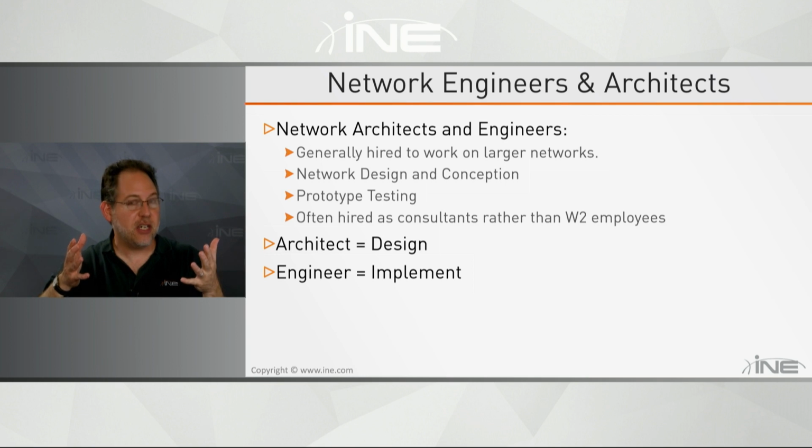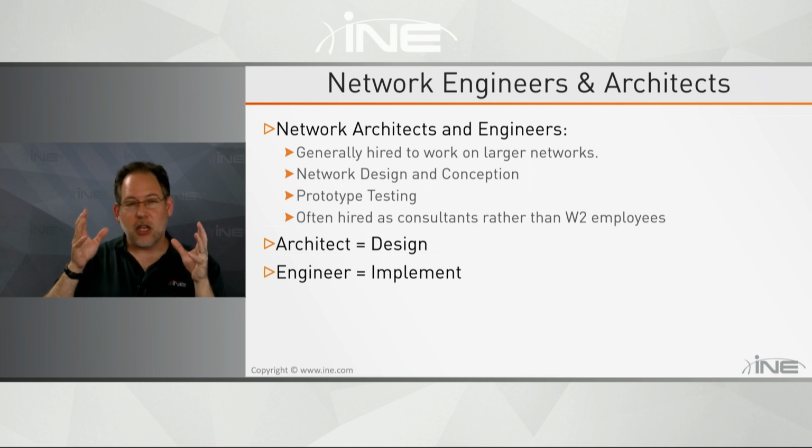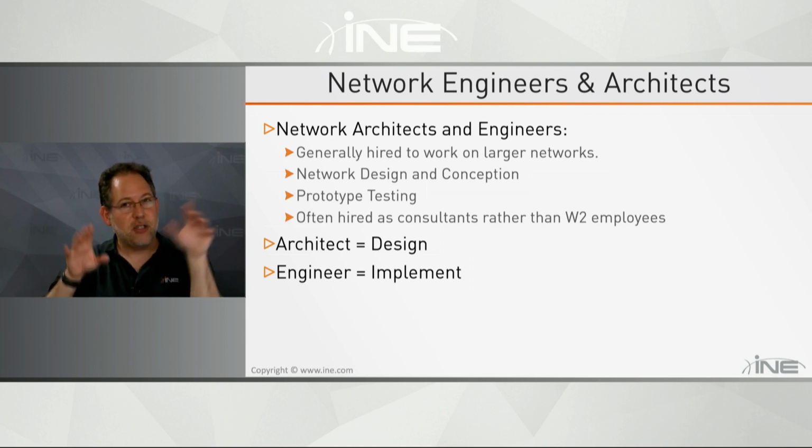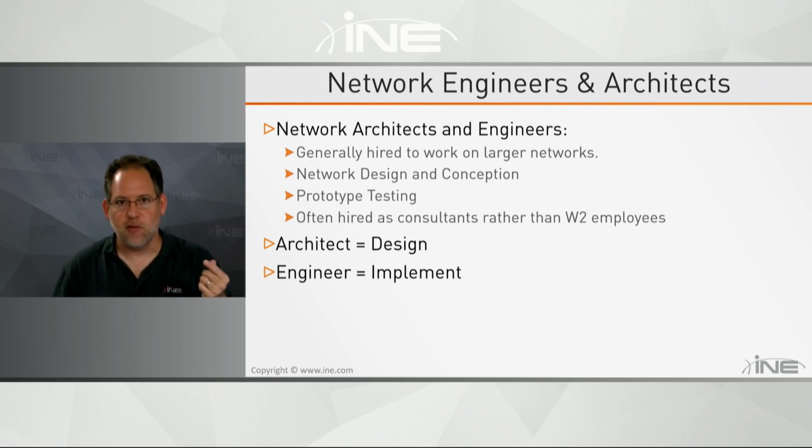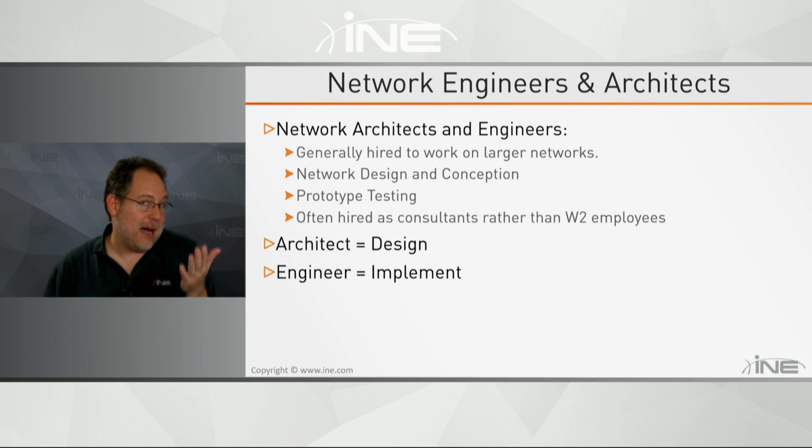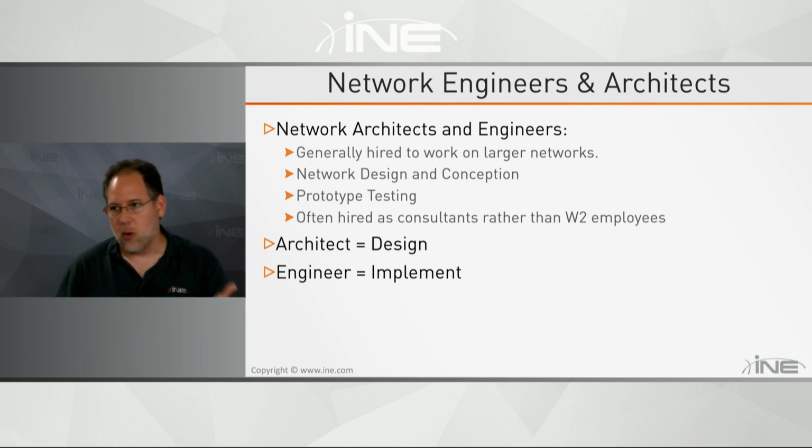So the network engineer's job will be to go out and, for example, a network architect might say you need 10 routers that can do these various things. But the network architect might not actually tell you which specific kind of router. They might or might not recommend Cisco or Granite or Extreme or Juniper or not, but the network engineer will know that.